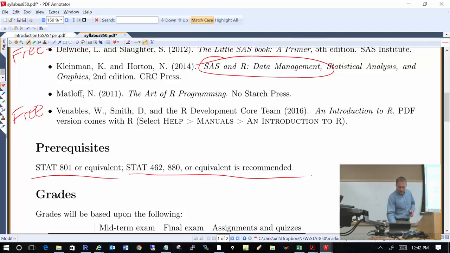The second set of prerequisites is a set of recommended courses, and that is that you have some kind of mathematical statistics course in your background. What that basically means is that you know how to do some of the stuff in statistics using calculus.